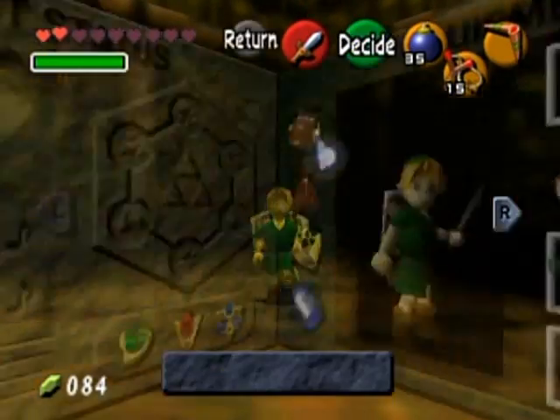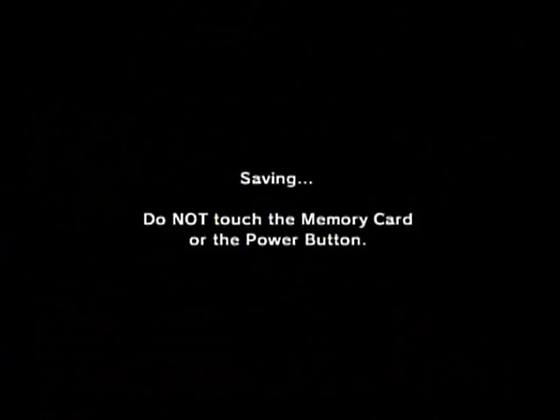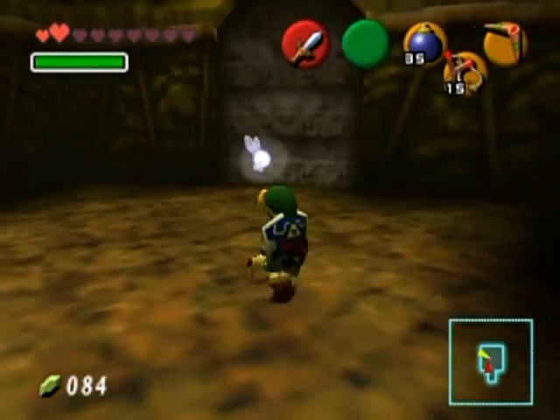Now, this is what I wanted to show you earlier: when you get all the Skulltulas in a dungeon, you'll see that symbol appear next to the name of the dungeon. See that Skulltula symbol? That indicates that you did your job, you cleared out the dungeon, so let's get out of here and get our prizes at Kakariko.